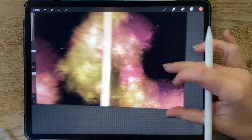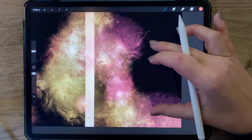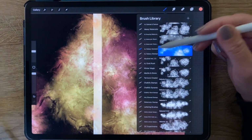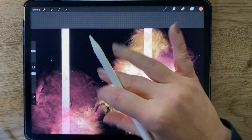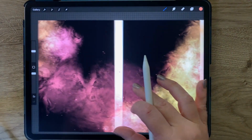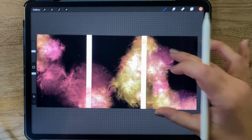So I'm just having a look now that I've added a little bit of background using my Nebula 6 color variation. And I'm really enjoying the texture and the sort of layeredness of this. And I feel like it's cohesive across all the panels.